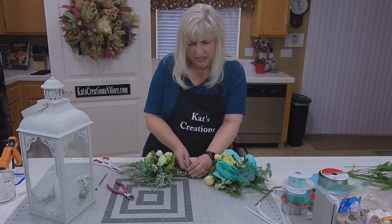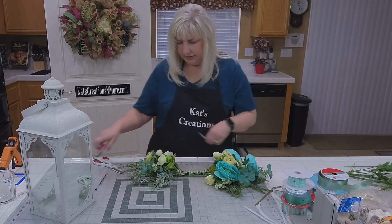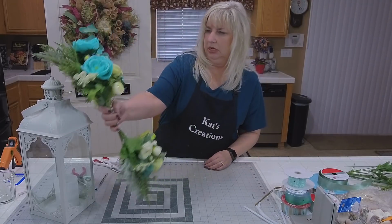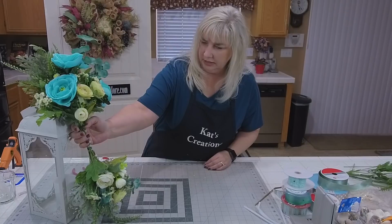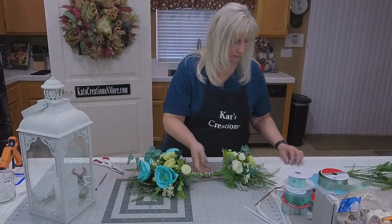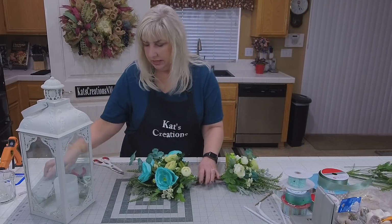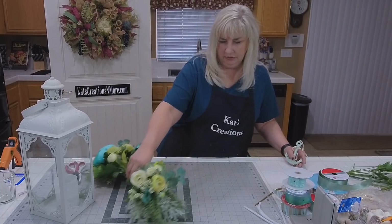And you guys are probably thinking, not really loving that, or I just don't see how this is going to be. So what we're building is something along these lines. Okay, before I go in and add any more floral, I need to build my bow, and then we can backfill with any additional floral that we need to. So I'm gonna set this aside.